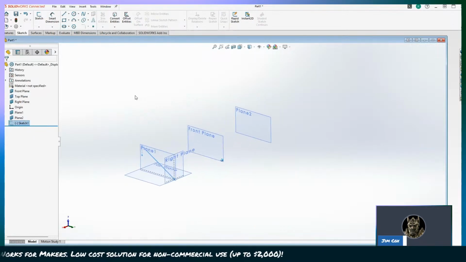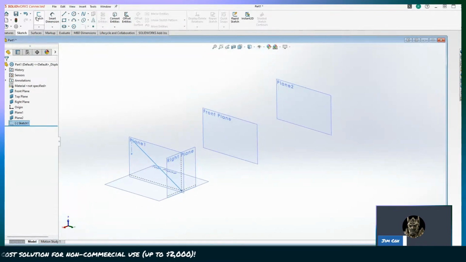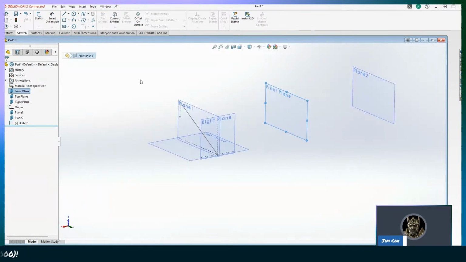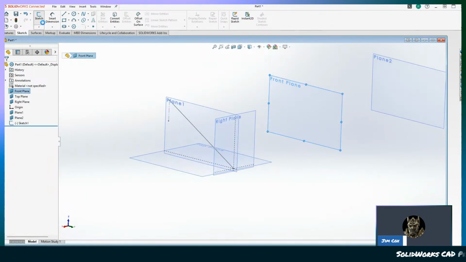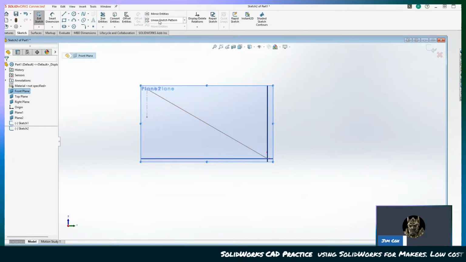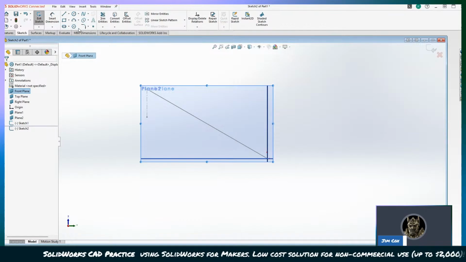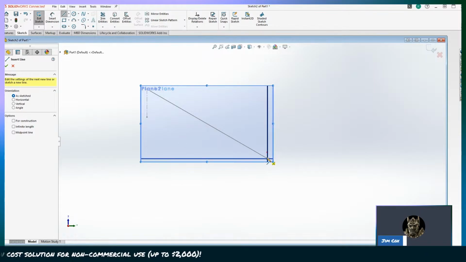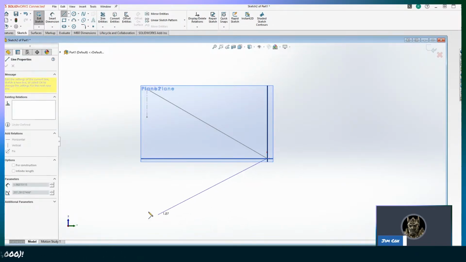So let's exit that sketch and go over here and create another one. I'm going to select the plane first so it puts it on that plane. Let's do another line. And let's do a curve. Let me think here. Now we'll just do another line. Start in the center. Maybe go at a different angle.